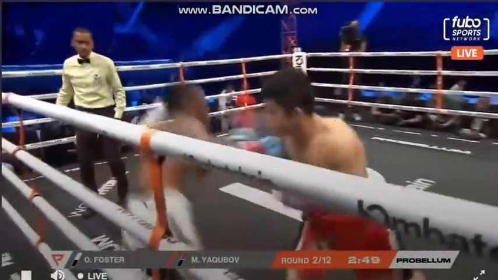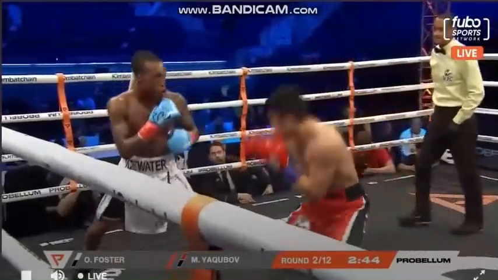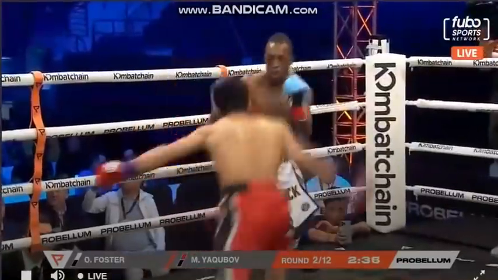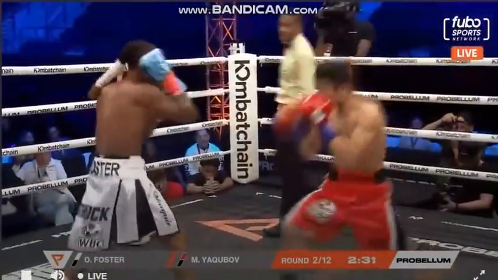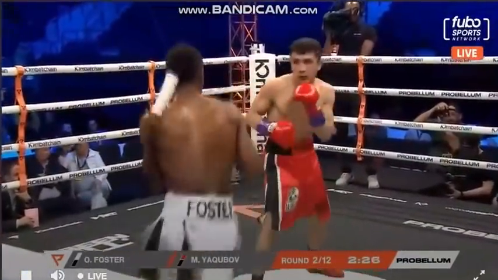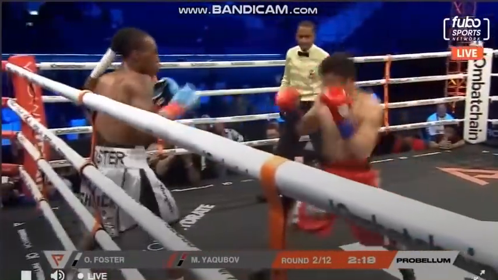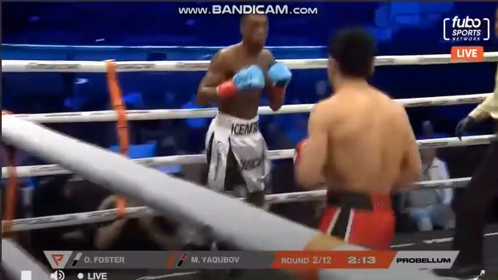So, start of round two. Yaqubov again, just quickly to the centre of the ring. Foster looking to use that jab. It's nice and sharp, but he's just been a little bit short with it so far. Now switching to southpaw, he's capable of switching pretty fluently between those two stances. Started off orthodox, now into that left-handed stance. Feint there from Yaqubov.